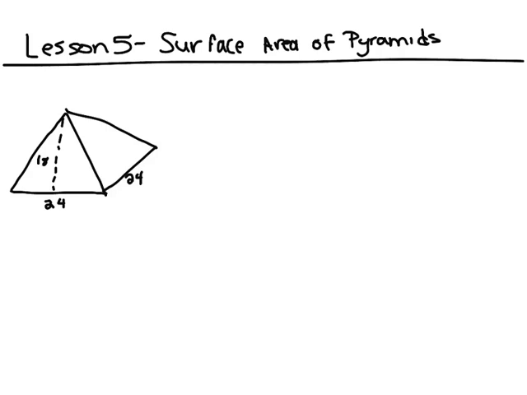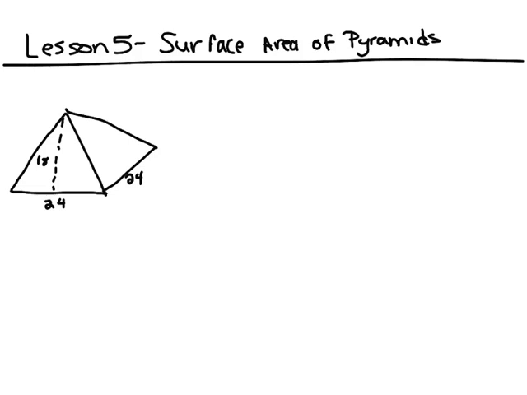Calculating surface area on a pyramid. So a pyramid has a square as a base, a square pyramid, and it has 4 equal triangles around it. That's if it's square. If it is not square, you can still have a pyramid. The square ones are a little bit easier.